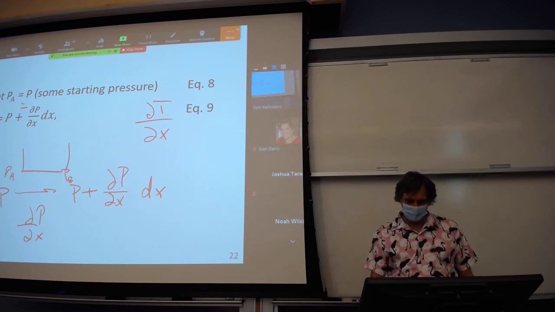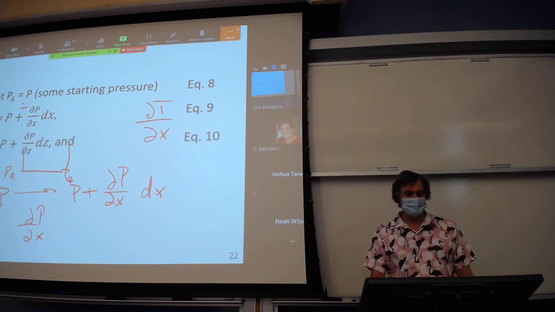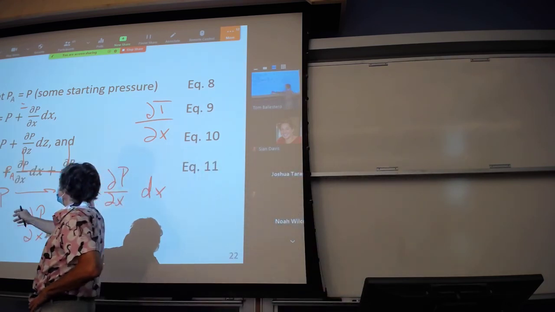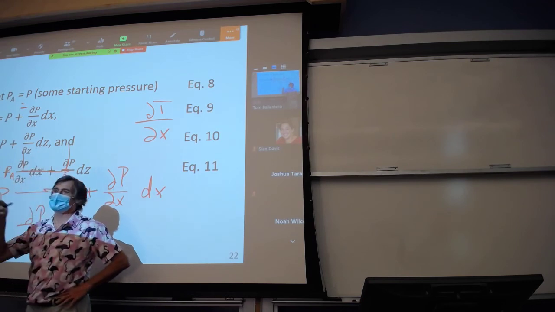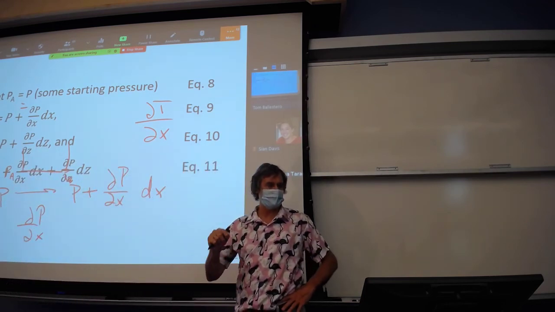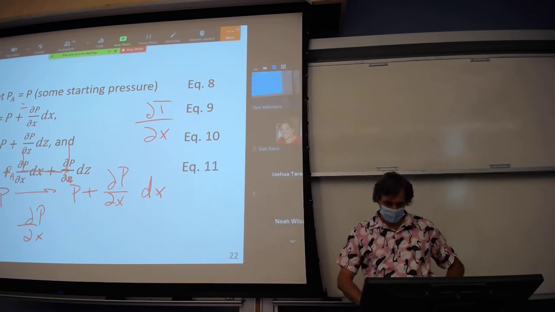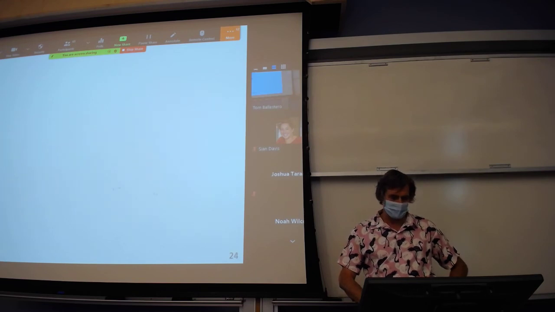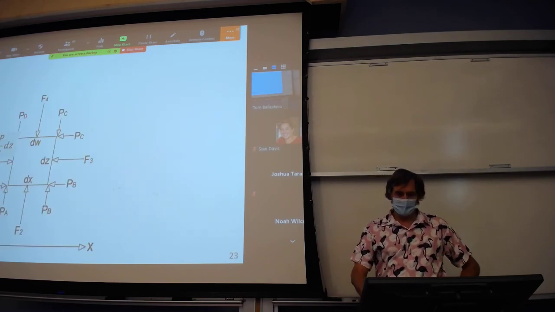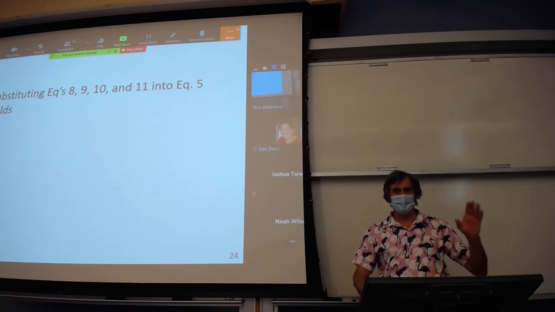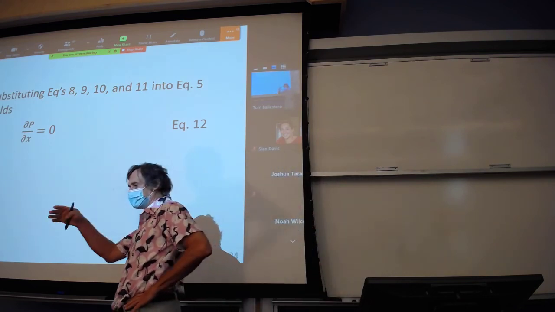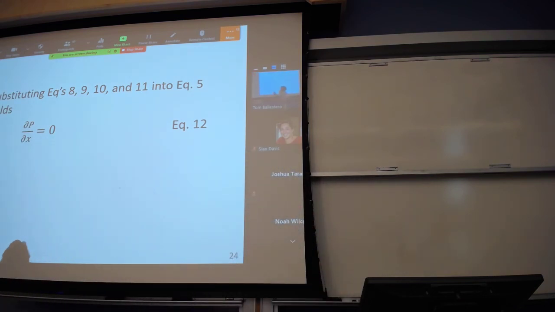And that's what the text is on the rest of this slide. That we can move through space and we can put pressures B, C, and D in terms of the pressure gradients in those 2 dimensions and the distances we move through. So we would take that information and we would put those into the equations we had before. And the first thing we find when we look at sum of forces in the x direction is that dP dx is 0. Physically, what does that mean?